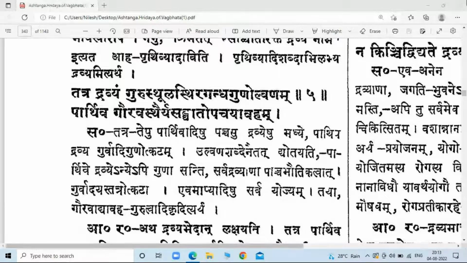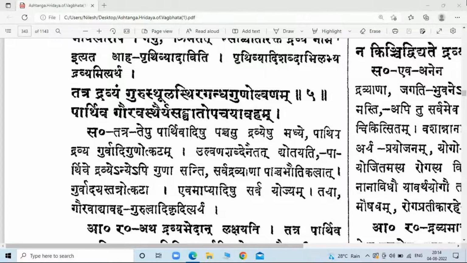And obviously, we expect that there will be a section in the textbook which will be explaining in detail the basic concepts of rasa, and we look for it, and to our surprise and to our comfort, I should say, we find a chapter called Rasabhediya. Thank God. There is a chapter called Rasabhediya.